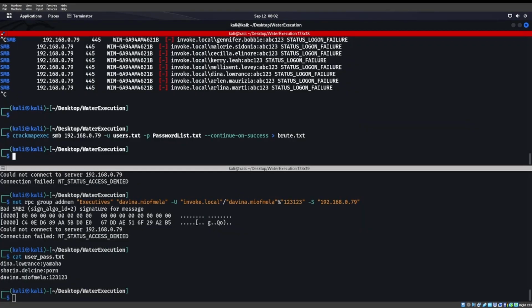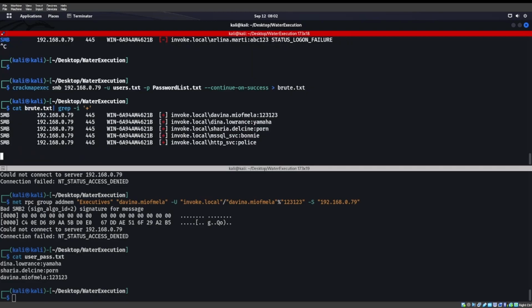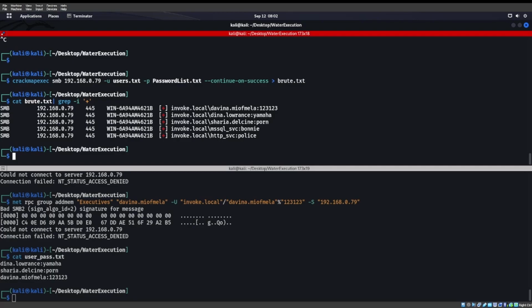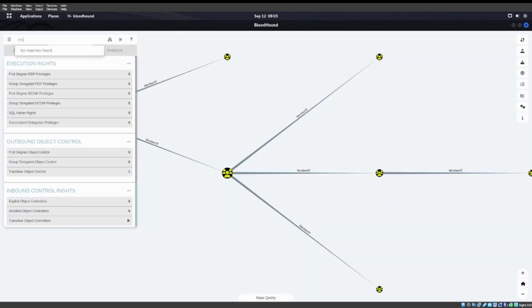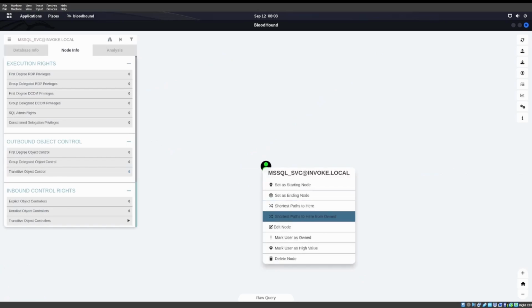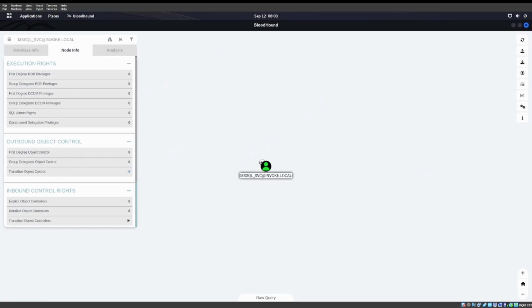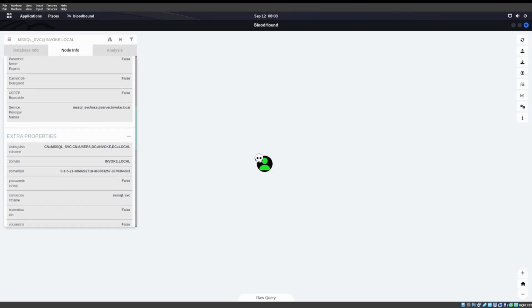And it looks like we did finish up with that scan up here. So let's go ahead and look at that. We'll cat that brute.txt, and then we'll grep for a plus sign, right? All right, looks like we found quite a few things. So we got MS SQL Server. We already got these two, right? We also have MS SQL Server and HTTP service. Okay, so let's look at those two, because we've now owned them also.